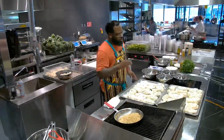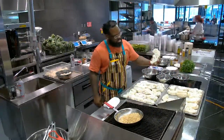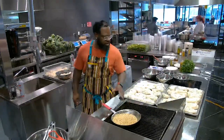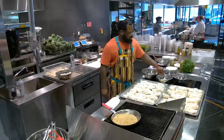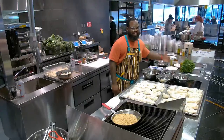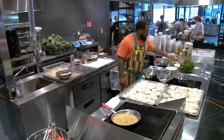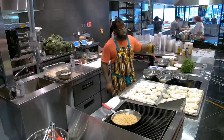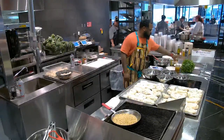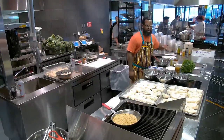I have some fresh cauliflower cut at about 14 to 12 ounces, also keeping the rib in there. I have some peanuts that I'm lightly toasting here on the grill. I have a little bit of Maldon sea salt mixed with black pepper, some curry powder, a little bit of Aleppo. I like a lot of spice in there to give it some flavor. Some really good extra virgin olive oil. There are some raisins soaked in a little bit of apple cider vinegar, and fresh herbs, some fresh cilantro, fresh dill. And then we're going to make a little honey tahini yogurt sauce to glaze right over the top.